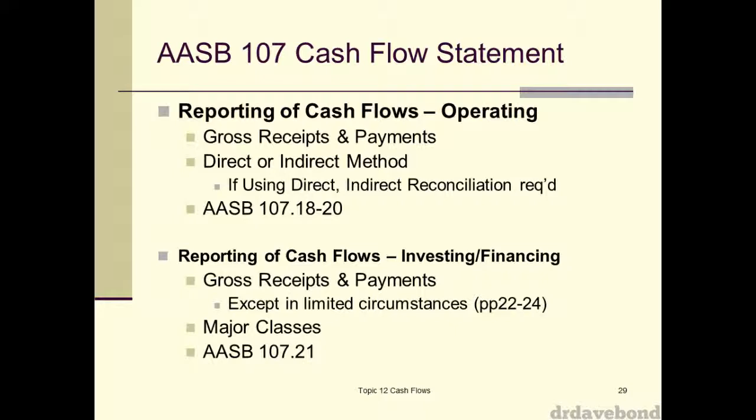The indirect method is where you start with net profit, and then you take out all those non-cash effects. So you add back depreciation expense. You adjust for changes in accounts payable and accounts receivable. I showed a portion of it in relation to the Qantas accounts at the start of the lecture. Have a look at an indirect method cash flow statement.